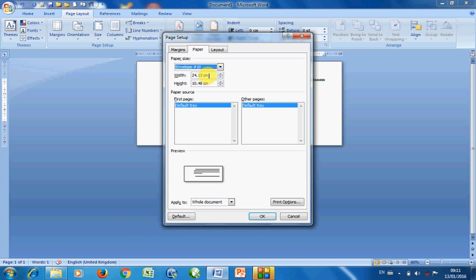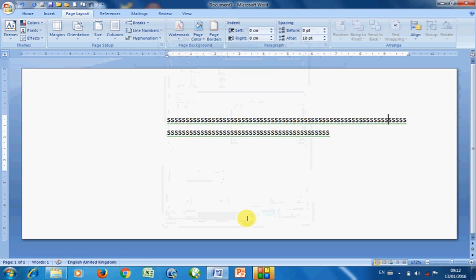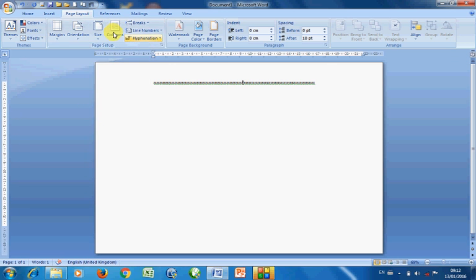Sometimes the paper is not in A4, is not in letter, maybe there is a little difference, and you don't have any measurement in there that matches what you're looking for. You can come here, measure with your ruler, is in inches or centimeter, then you put the height and the width in there, so you can create your own paper size. Maybe instead of 24, maybe it's 18 here, and instead of 10, maybe it's just 7.5 or something like that. Then you click OK. Of course the size will be created for you. So just measure and then size it. Now let me take it back to A4 for our further discussion.